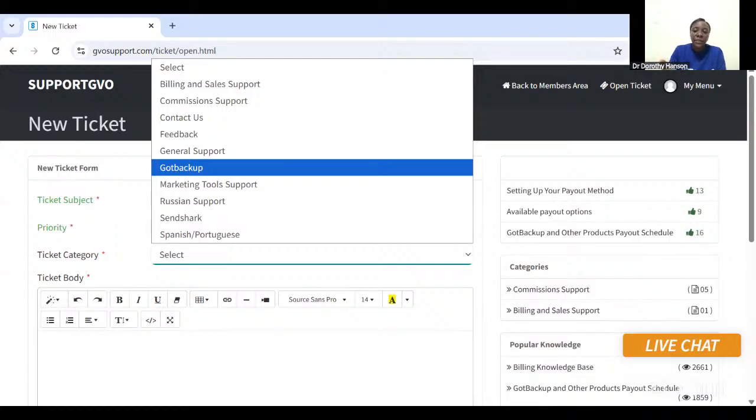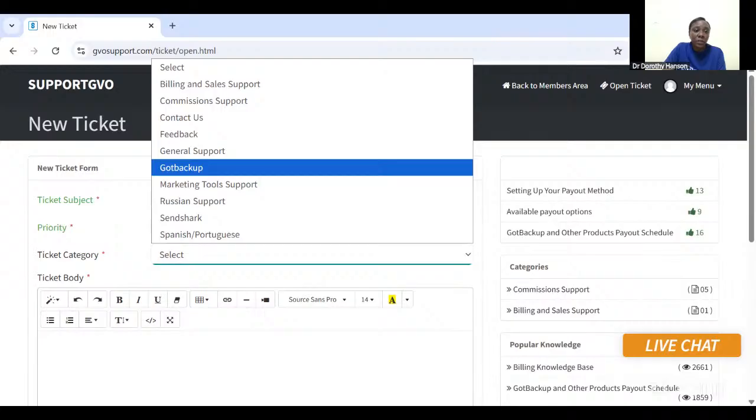And even before you subscribe, if you go on the website, live chat is available there. Live chat is for anybody, whether you're a member or not. But if you are in the Gotbackup service already, priority is given to our emails. So mostly address your email to Gotbackup through here rather than the live chats, okay? Because other people's emails go through the live chats, so it won't pick you up early. Always go through the support system here.